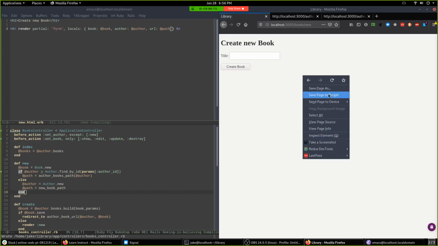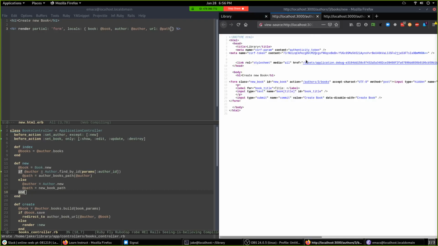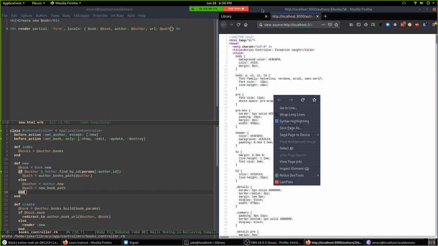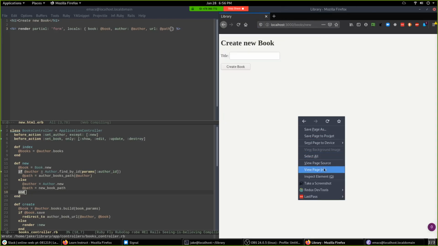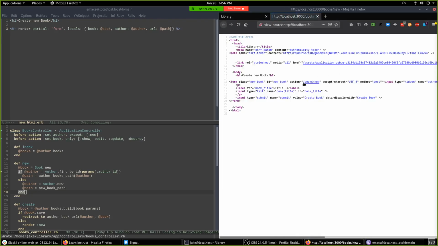So we do that, and this particular page source still has the right action, but this page source has just the standard action. Okay.